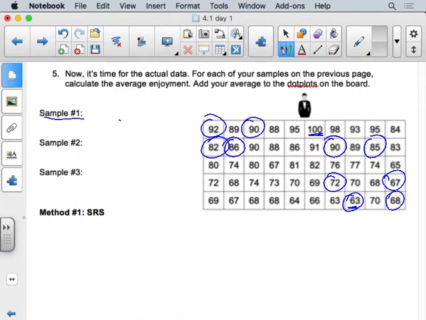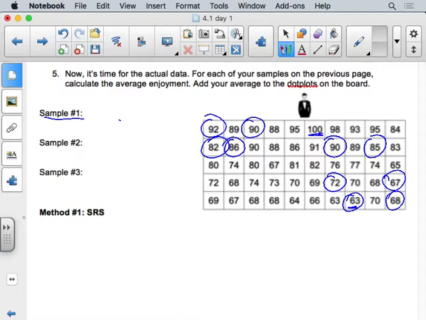Okay, so on sample 2, what I would do is get the average enjoyment from what they did. I'm going to do 92 plus 82 plus 86 plus 90 plus 90 plus 85 plus 72 plus 63 plus 67 plus 68 divided by 10.